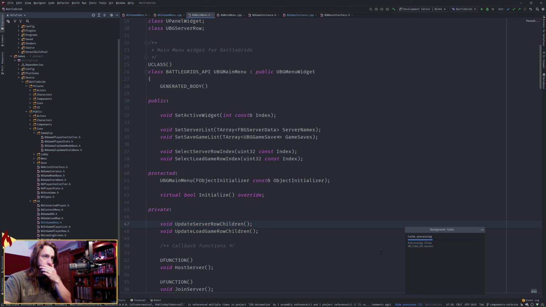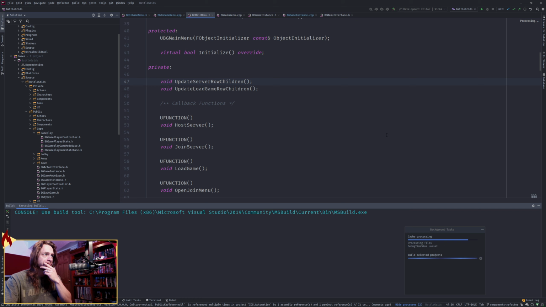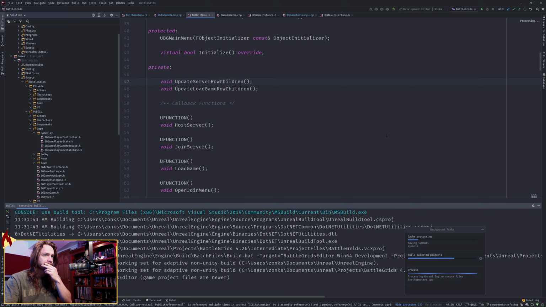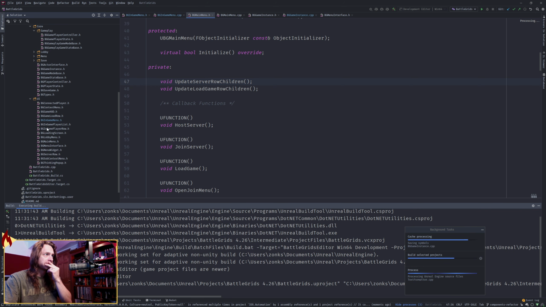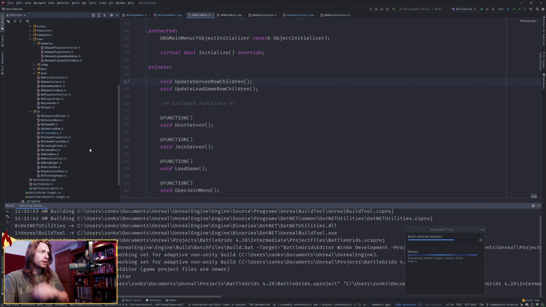I don't know what that is. Well, let's see if the editor thinks that it made my CPP file. I don't know where my class went.